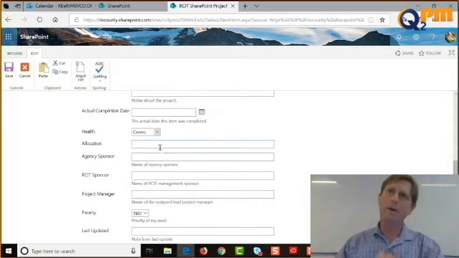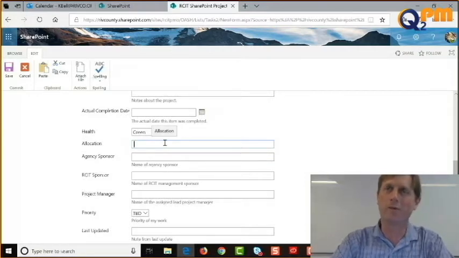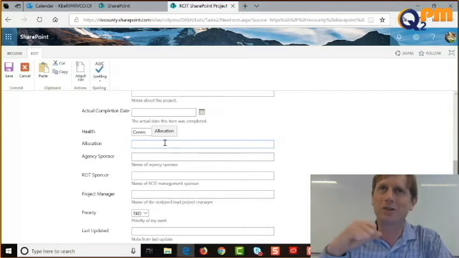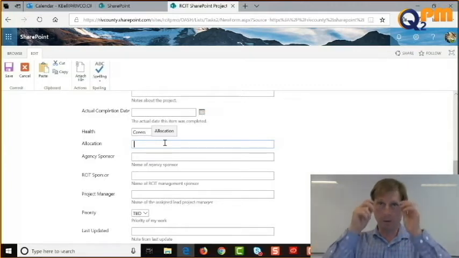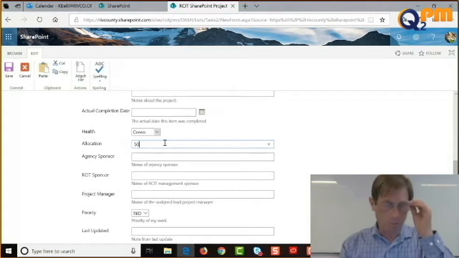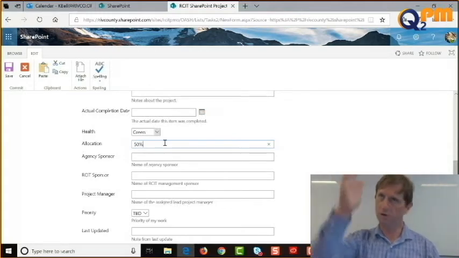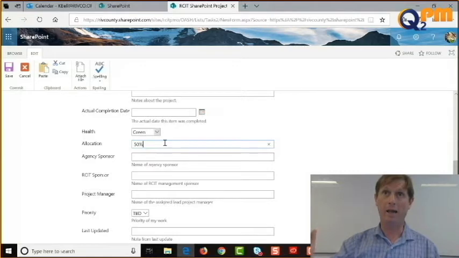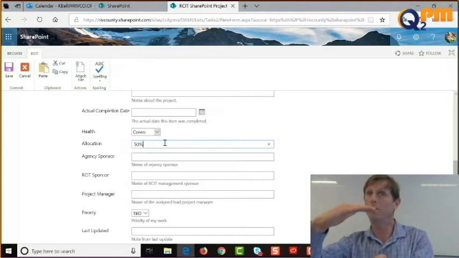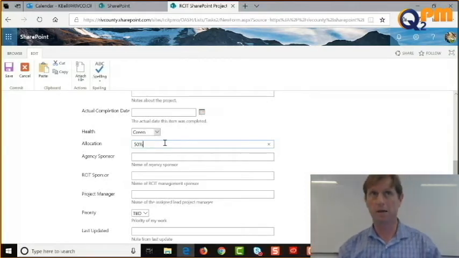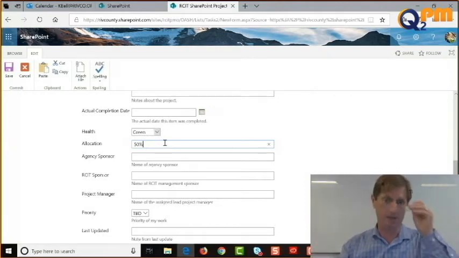Allocation. Do you happen to have any idea what your allocation on this project is? Like 10% of your time? Obviously that's about 50%. Wow, good. What you'll see in the dashboard is you can filter the dashboard by the project manager, and if all of your projects are in here, you can see how you're allocated at one time. That's helpful for management to understand what your availability is. That's kind of a wish that I want. That's what I meant about Christmas. Eventually, I would love to have everybody's allocation in here so management at a glance can know where we stand.